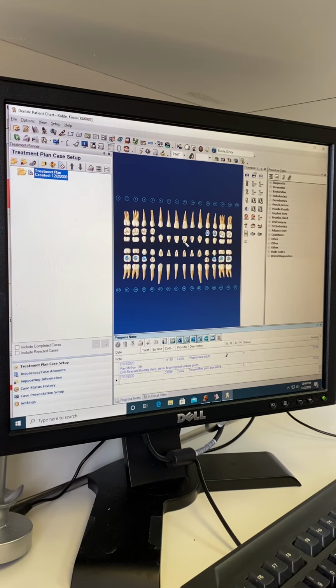If you have a child patient in and they have mixed dentition, you can change the teeth. For example, say a tooth was actually a primary tooth and it was in as an adult tooth. You would go over here where it says primary/permanent, click on it, and click change selected, and it will turn it to a primary tooth. If you accidentally put it where there is no primary tooth, you'd click on it again, click change selected, and it will change it back to a permanent tooth.